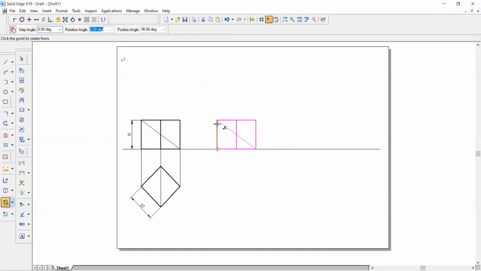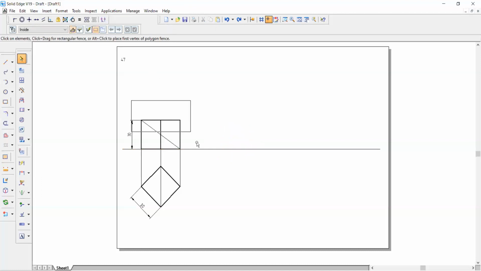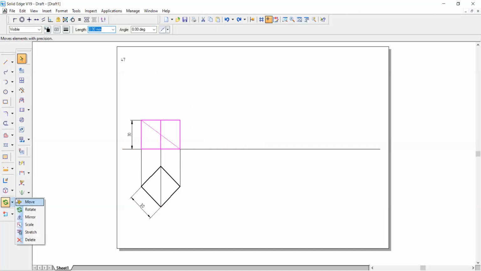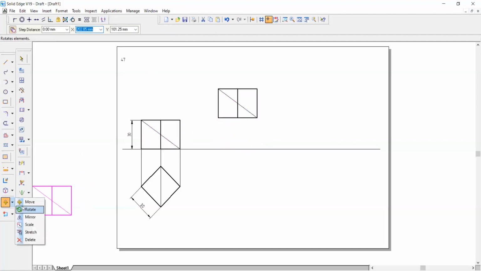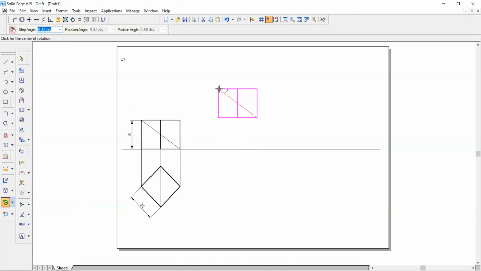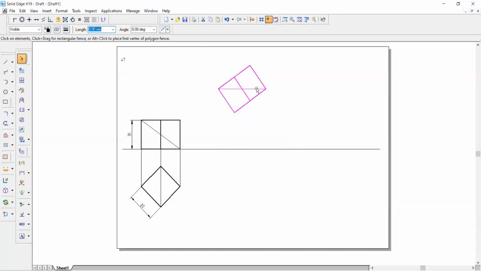So what I'll do is, I'll select the rotate option and rotate this particular line like this. Just a second, I'll just redo this. Select the whole thing, go for move copy. I'm placing it somewhere on the VP line. So select this diagonal. I'm making sure that this diagonal is straight. Okay, when it is straight, I'm leaving it.